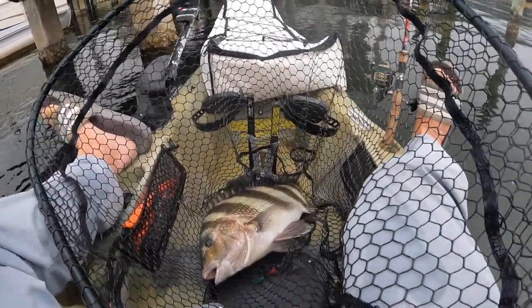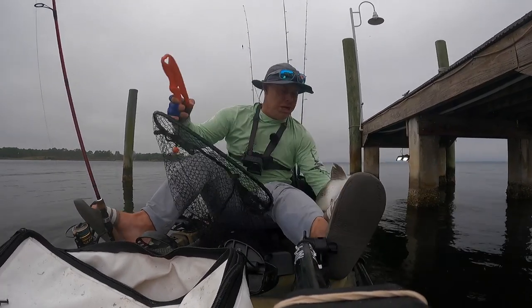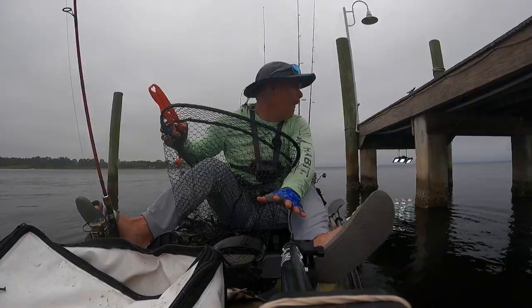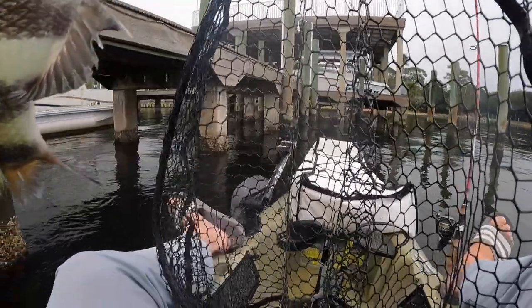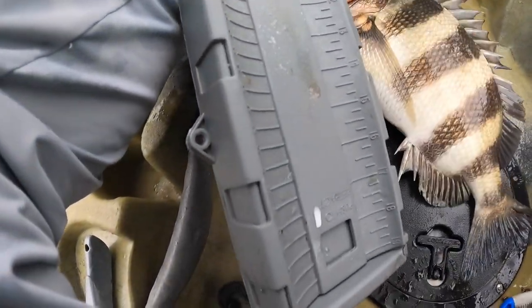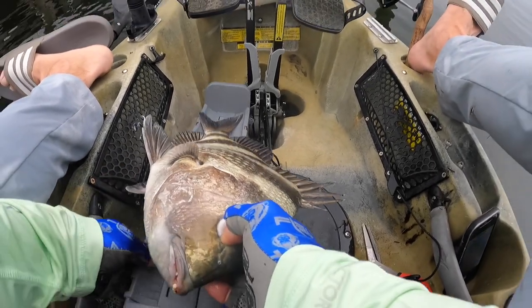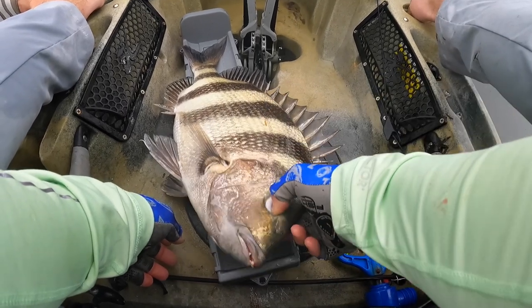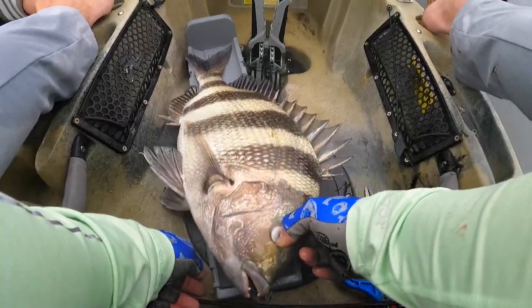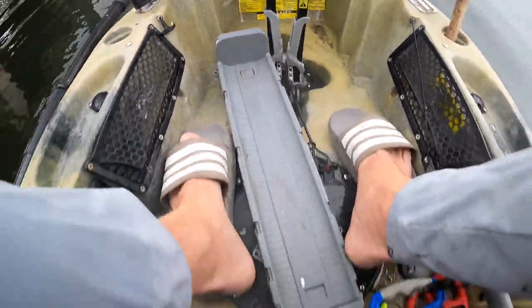All right, let's see how big this sucker is. There we go, gotcha. Nice slab. Oh shit, got me. Did you get that stupid on film? Nice slab. Oh shit, got me. God dang it. There's my second back fin into the foot. God dang, this guy's vicious. Let's see here. Yep, right at 20. I thought he'd be bigger than that though.